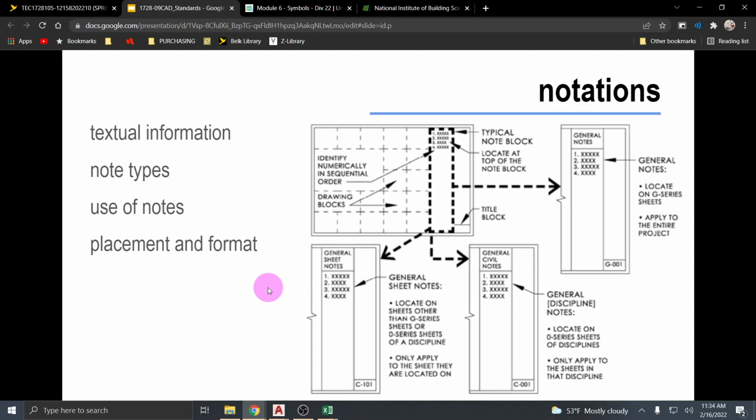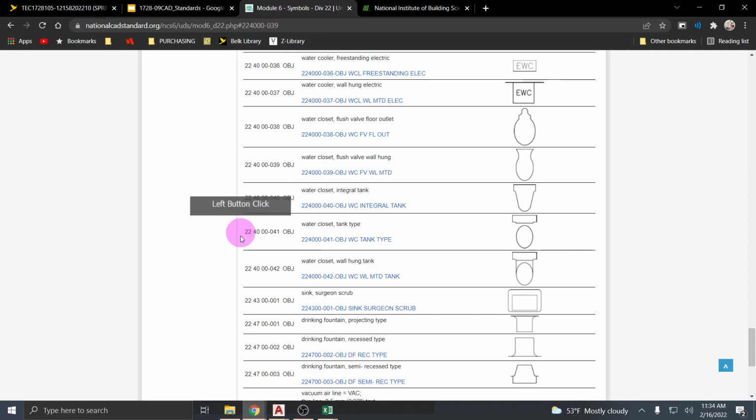And those notes are going to have all of the information about construction, and then there's also going to be notes in addition on other sheets that will be located next to the title block for identifying different symbols, or to just specify where schedules can be found, or anything related to finishes, things like that. And how to place them and format them.